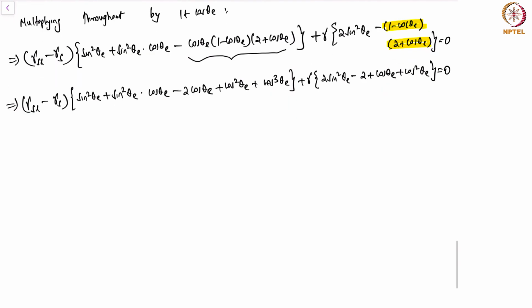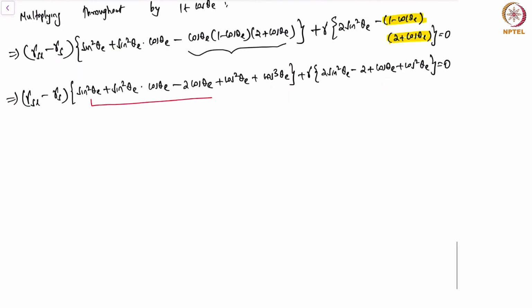Now we can combine a few terms. For example, sine square theta e plus cos square theta becomes 1. We can also combine these two terms. Here cos theta, if I take it common, I get again sine square plus cos square theta. So I'll use that relationship. So gamma SL minus gamma S, the first two things that I've underlined, it's 1, so that's 1. Then I have sine square theta plus cos square theta, that's again 1. So that again just gives me plus cosine theta. Then finally what's left is just 2 cosine of theta e.